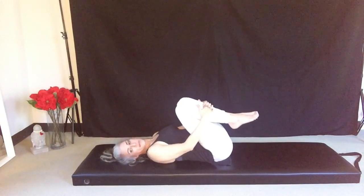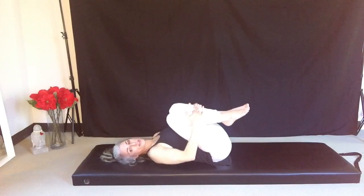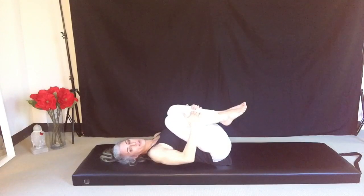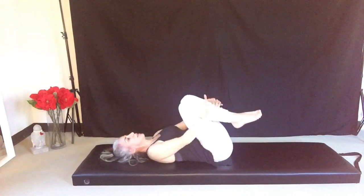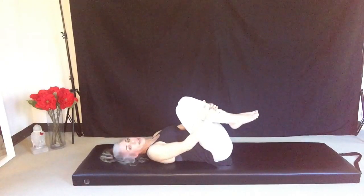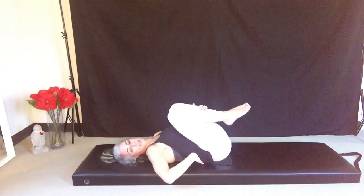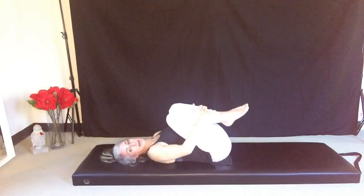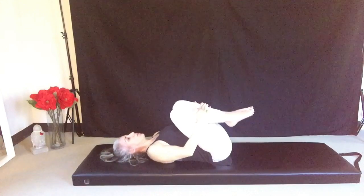So inhale. And as you exhale, gently use the thighs to press the air out of your lungs and feel connected with your back into the mat. Do that 2 more times. Release a little tension. Inhale. And when you exhale, you're trying to find that connection between your back and the mat by pulling your abdominals in and up. One more time. Give yourself a little stretch.